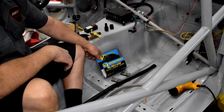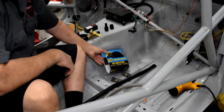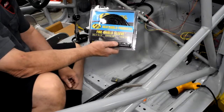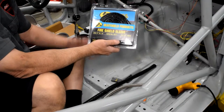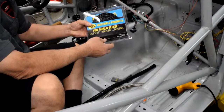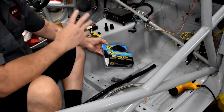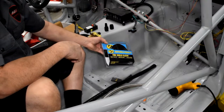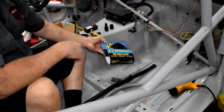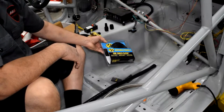We're working on an oil system for an accumulator, and we got our good friends at Heat Shield Products who got on board with us to install some Fire Shield Sleeve. This stuff's really good — it helps keep the heat inside the hose instead of radiating out. This particular line is on the interior of the car, so it's important that we keep the heat inside and it doesn't radiate out into the driver's compartment.